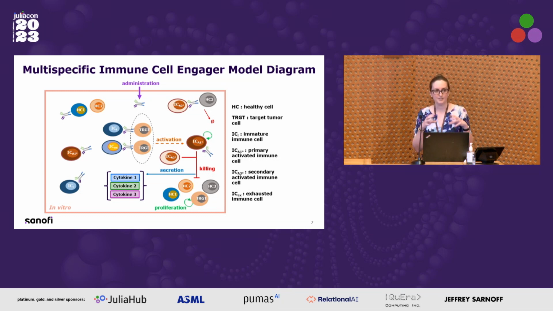This is our model diagram. And so again, it's really centered around the synapses that can form between immune cells and target cells. In addition to synapses between immune cells and target cells, there are also some healthy cells that express the receptor that's also found on the engager, and you have synapses there as well. For our immune cells in particular, synapses allow for changes in state from immature to 2 types of activated cells, and we also include exhaustion in the model as well. And then as you can see, we have killing and cytokine secretion. Overall in this model, we're modeling 356 ODEs, or state variables.